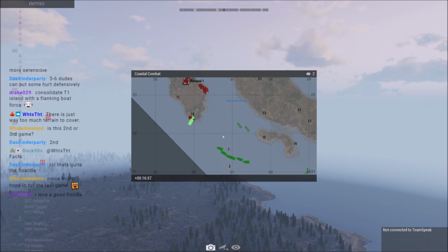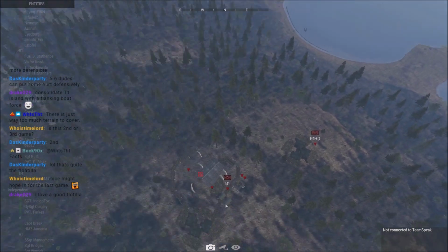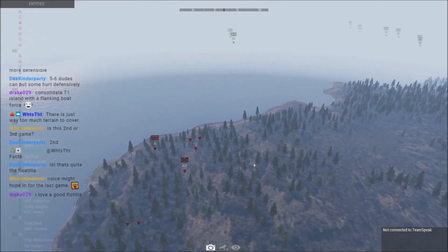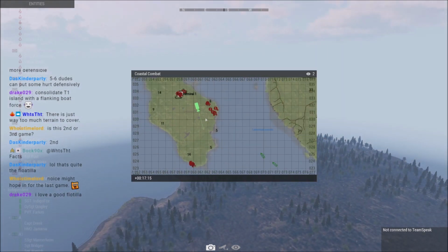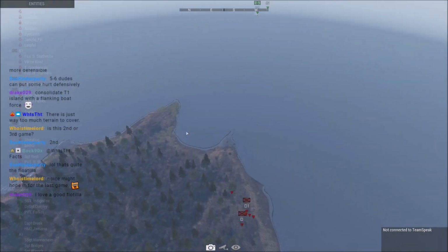All the eggs in one basket thing, and either abandoned Terminal 1 or maybe, looks like they're abandoning 3, I don't know, because they have to do these. Yeah, 3 was the least defensible position. 1 is definitely the most. Yeah, they could build a perimeter, but otherwise there's not too much. But that takes time.